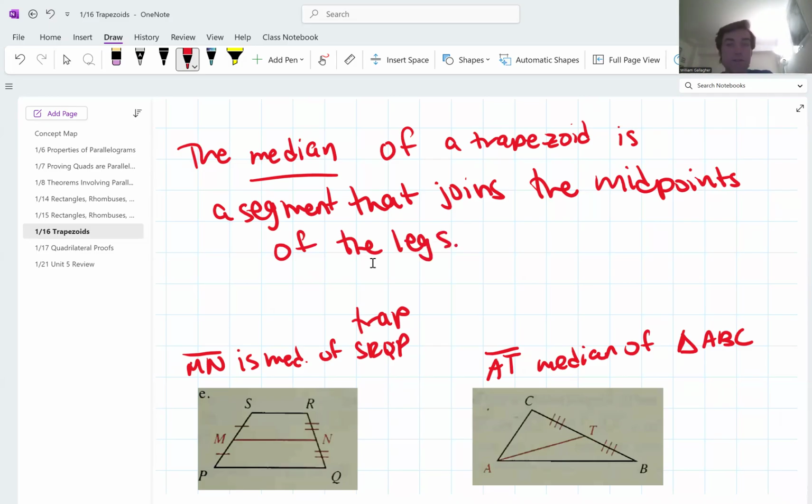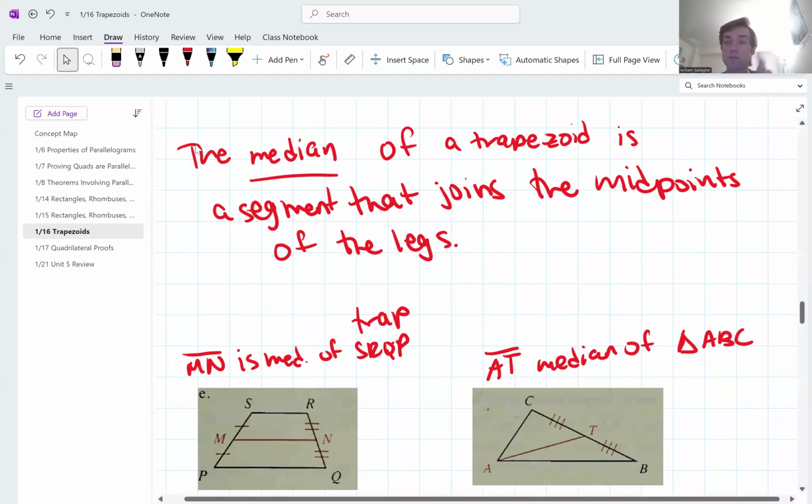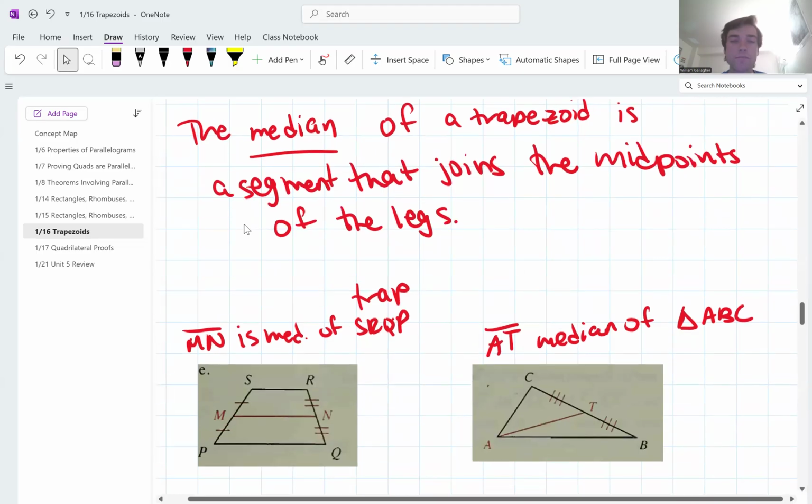We had quite a few theorems back on January 8th, with theorems involving parallel lines with segments joining the midpoints. In that case, it was a triangle. Here it will be a trapezoid, but like I told you back then, those theorems seemed a little bit out of place at the time. We're going to use them both in the proofs here, and then you'll see how to link them all together on the worksheet.